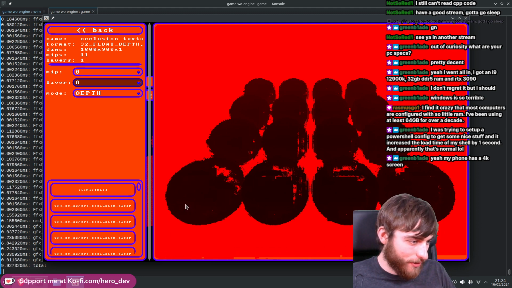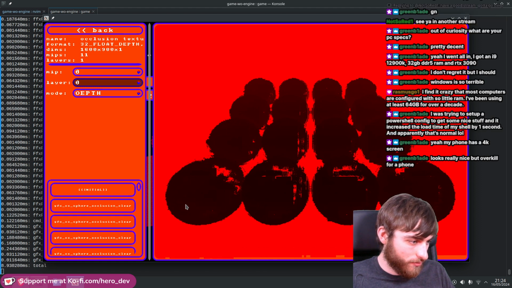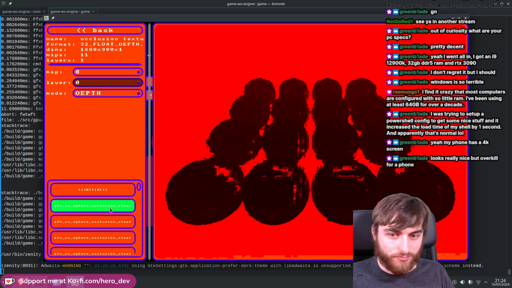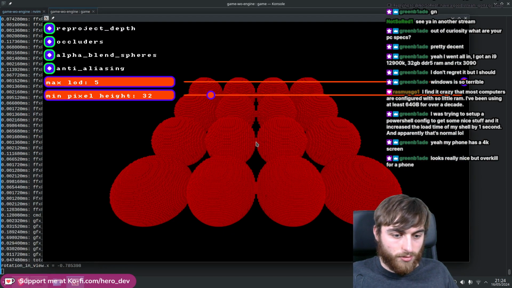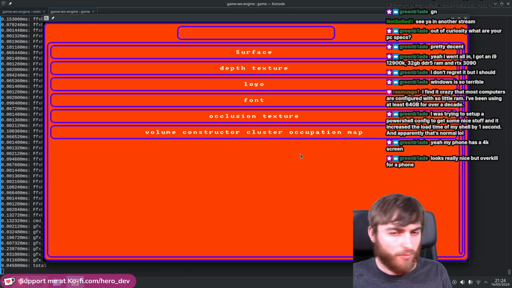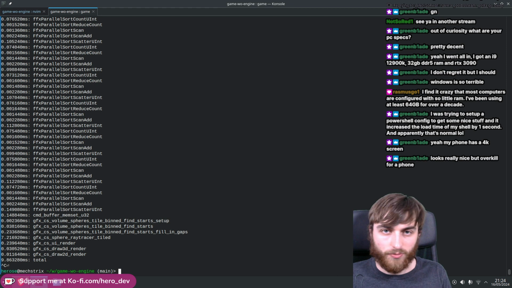Trying to set up PowerShell config with some really nice stuff, and it increased the load of, well, 1 second. Wow. Right, as soon as we click on one here, it does show up, apparently. But it's not starting with initial. Oh, that's a big problem.